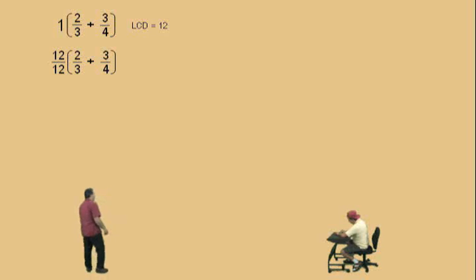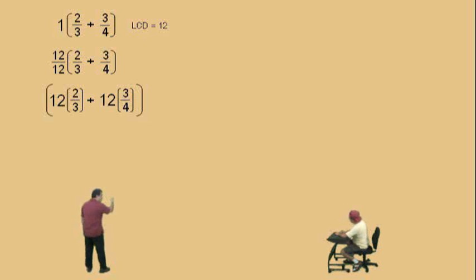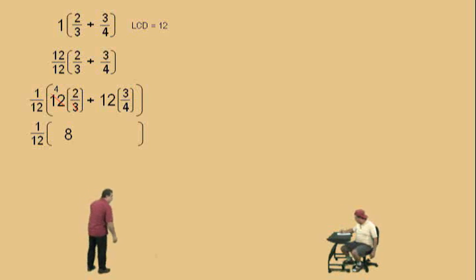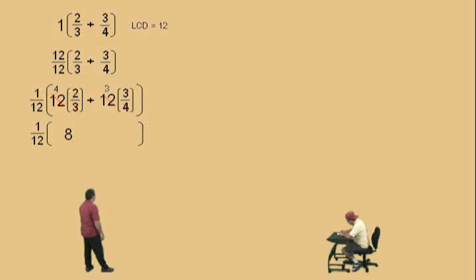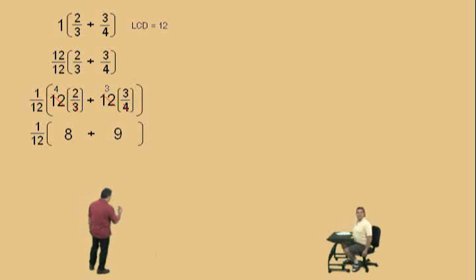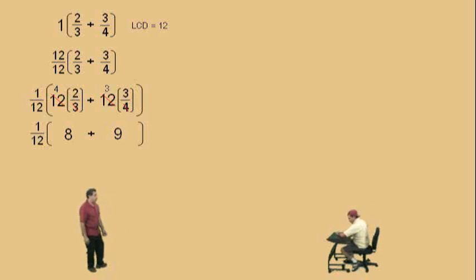And now, what we're going to do, Charlie, is we're going to take that numerator, which is a 12, and we're going to distribute into the parentheses, just like this. And now, don't forget, outside, we still have the 1 12th. Alright. Now, here we go. We can start kung fu-ing, Charlie. What's 12 times 2 thirds, Charlie? 8. That'll be 8. Now, how about 12 times 3 fourths, Charlie, what do you get? 9. That's right. Because the 12 and the 4 reduce to 3 over 1, and you're left with a 9 on top. And now, notice, all you have to do is add the 8 plus 9, which is 17, and don't forget, since you got the 1 12th outside, 17 is 17 over 1 times 1 12th is 17 over 12, and that's it. Kung fu.